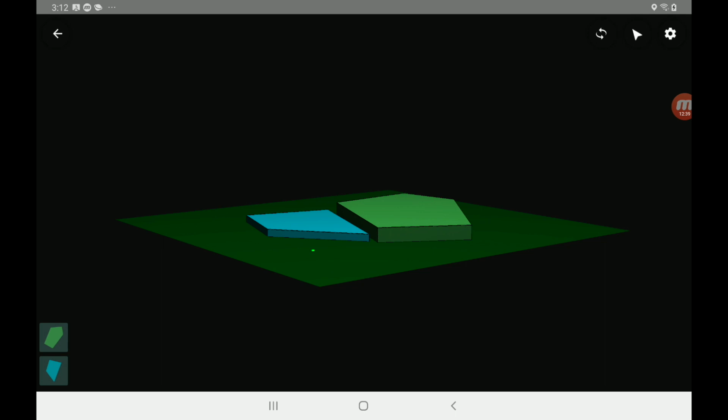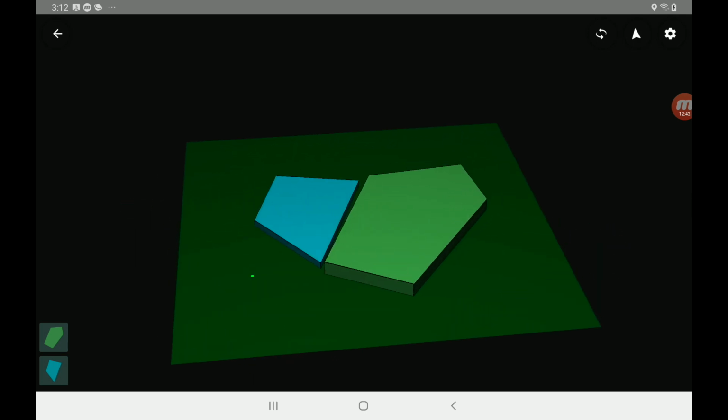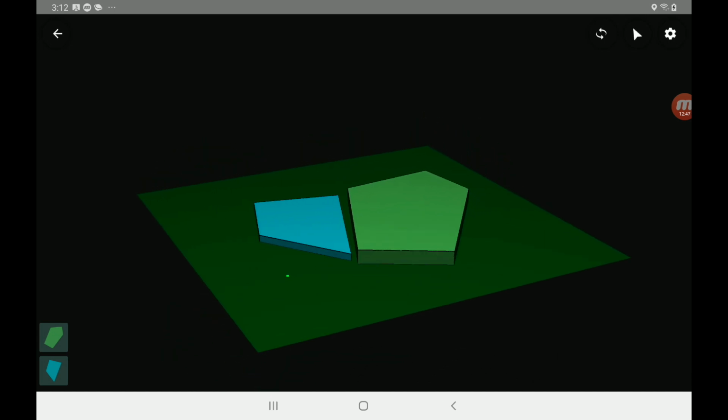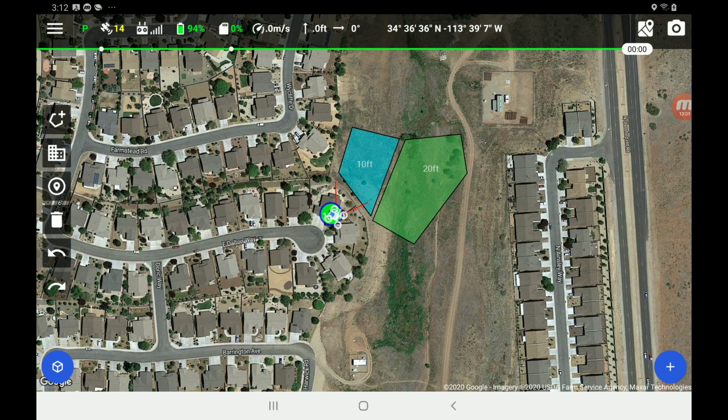And so what it's showing me is we've got an area in blue that maybe that's the area that I wanted to fly. And then we've got this area in green. So maybe that's my blocked off hazard area. That's what really caught my attention the first time I saw a demo of Drone Harmony. I said, this could be really helpful in documenting buildings, especially buildings that are in kind of congested areas that have other things around them. You can block off a lot.